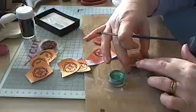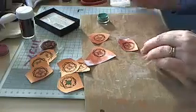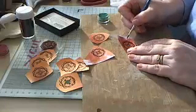Set these aside, each one, as I do it, and then... it doesn't make very good watching, does it, watching me paint this.